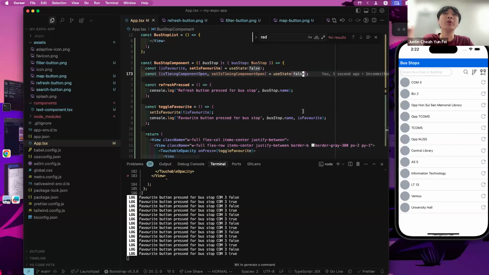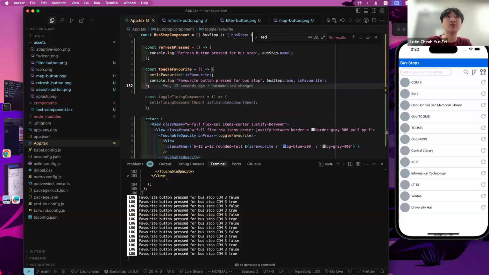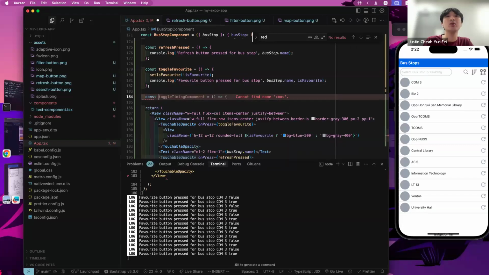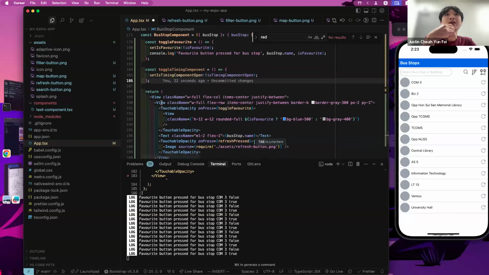So now I need a way to make it such that when I click on it, this toggles to true or false. I can create a function with JavaScript, toggle timing component, and do the same thing as earlier and set the timing component to the opposite every time this function is called.